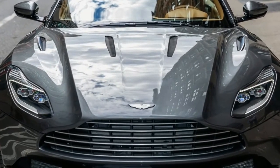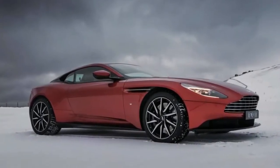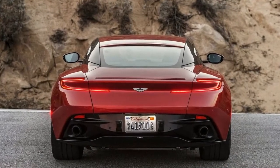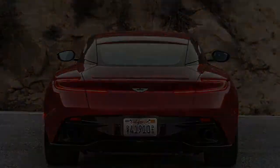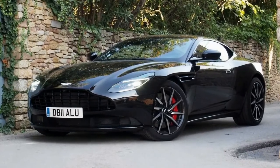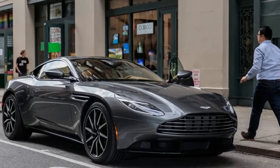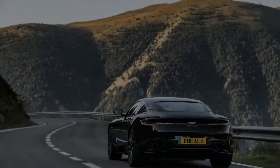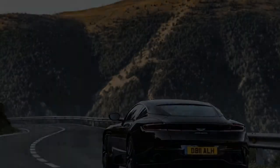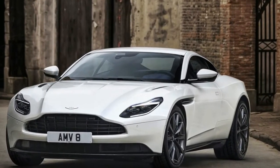A DB11 is likely to be a hugely personal purchase. As such, there's a ton of customization options both inside and out. But it's not just body colour and interior colour you can fiddle with. You can choose the colour of your cant rail, or even the roof, or even have gold specified under the bonnet, and change the hue of your grille. Inside is infinitely customizable as well. You can have the seats in a number of colours, but also quilted and or brogued if you're into that kind of thing. Now, if the standard options aren't really for you, you can always have a word with Aston Martin's Q division, who'll whip you up whatever you fancy.